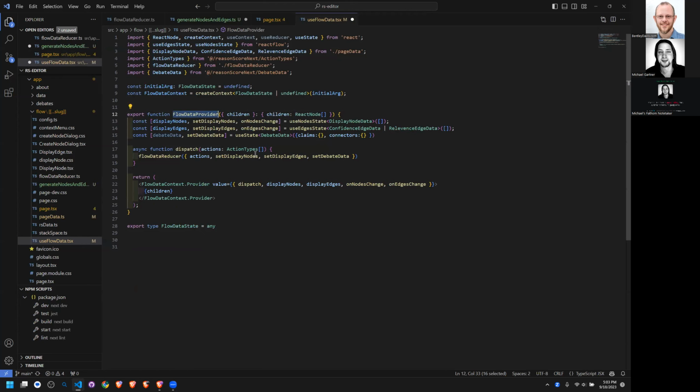Yeah, the only difference is that instead of using the usual use state, I am using use state for the data, but I'm adding in a reducer. I didn't use useReducer because it just didn't work and it took me a little bit harder to think. So instead of calling the state, you would call this dispatch.